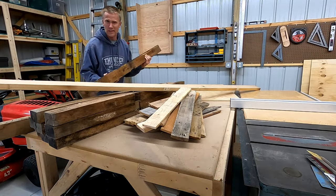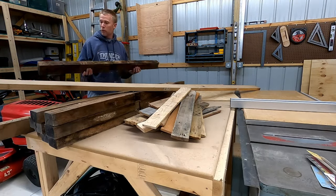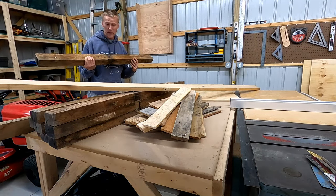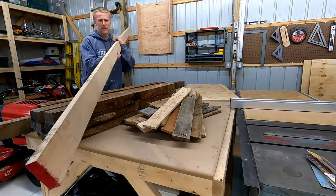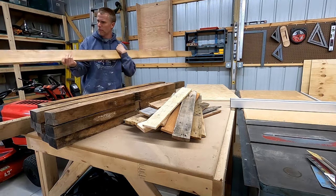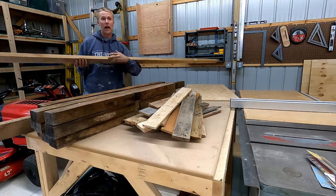A lot of them are really not in great shape, but I got enough here to salvage to make the legs for this table. All I gotta do is make them pretty again. This giant, long piece, I'm not even sure what it is. Feels like a hardwood. I'm almost tempted to say it's maple. We'll find out more when I clean it up. But this came off a long pallet that I got free.